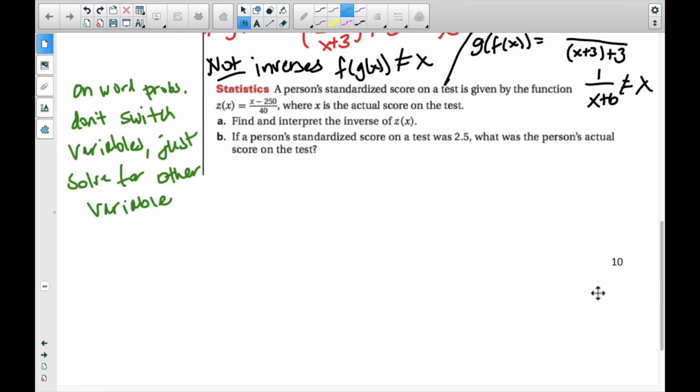Some of you have taken AP tests, some of you haven't, but you might know the way they work is you get a score of 1, 2, 3, 4, 5. Now, are there only 5 questions on the test? No, of course not. There's like, I don't know, 200 multiple choices or whatever. And then you have some free response, some essay or whatever. So it's more than just 5 points, but yet when you get your grade, they don't say you got 287, they just say you got a 4.